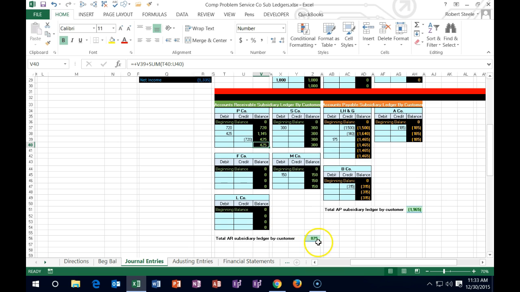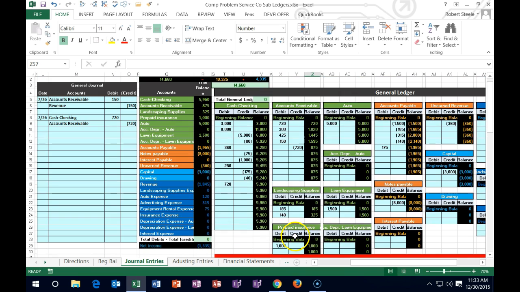And then we have 875 is our total from all customers. That ties up to the 875 here. That ties out to the 875 on the trial balance. Also want to point out that we'll see that same trend on the GL. So we see the 720 here. We don't know who it's from, but we can see it there. So those are clearly probably related. And so that's what the general ledger should look like as well.